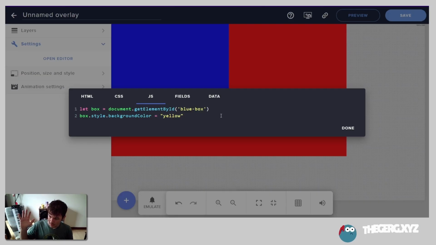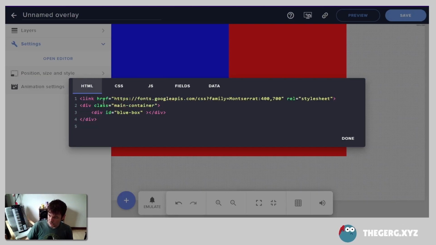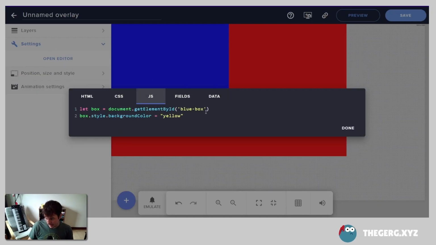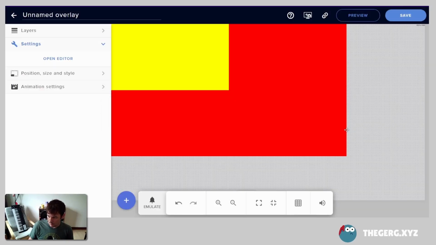So when we go back, in the beginning it should look like this. It should have a blue box and a red box, but the JavaScript runs last, and it's going to grab the blue box and change the color to yellow. But it does it so fast. That's the thing. These little programs, these little widgets you're going to make, it's basically just a list of instructions being run unbelievably fast that it seems to happen instantly.